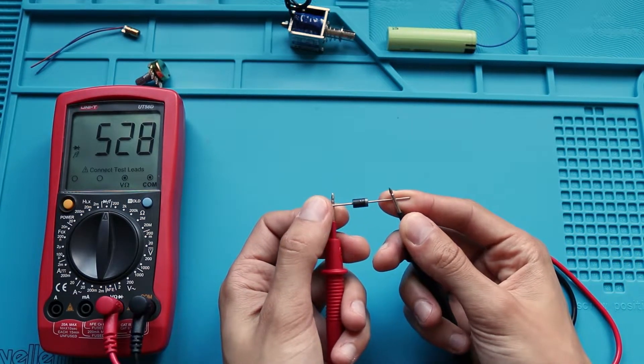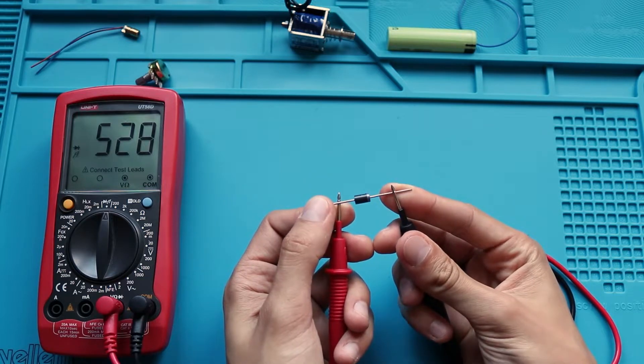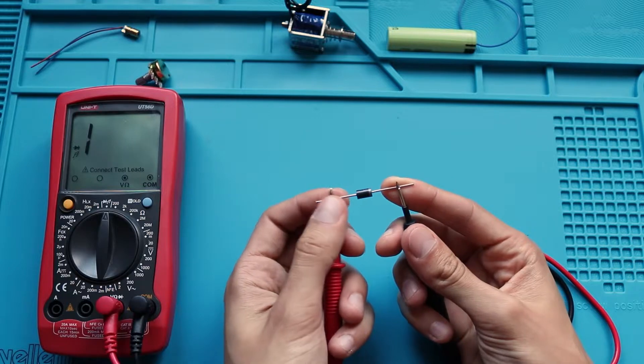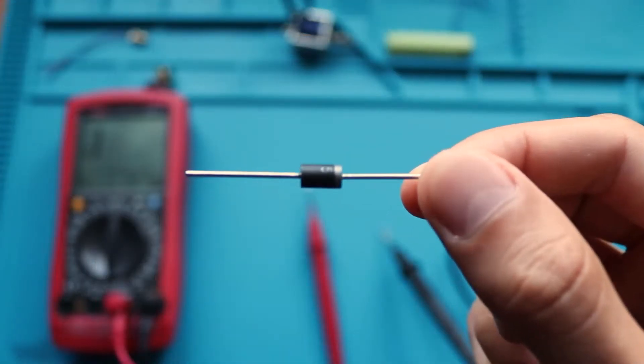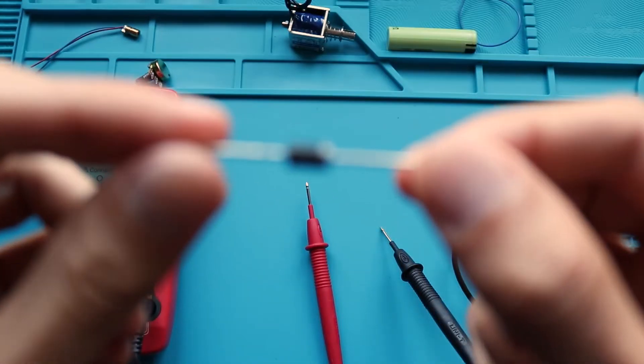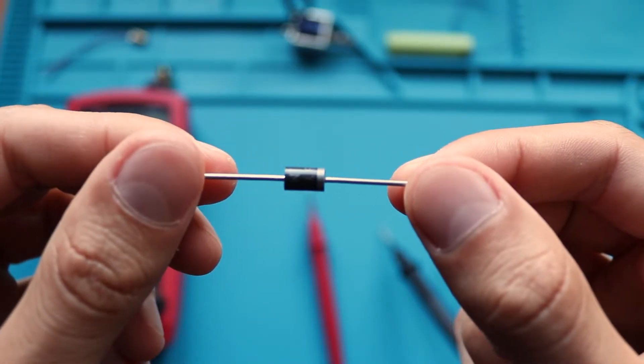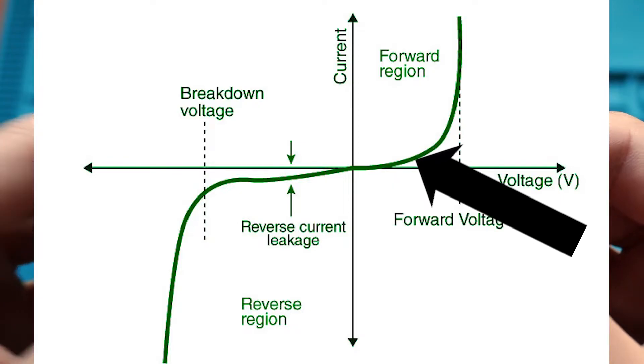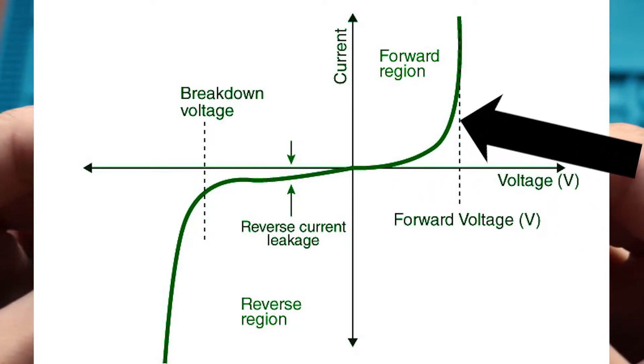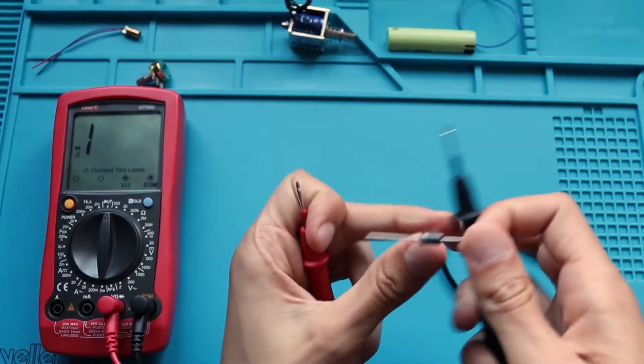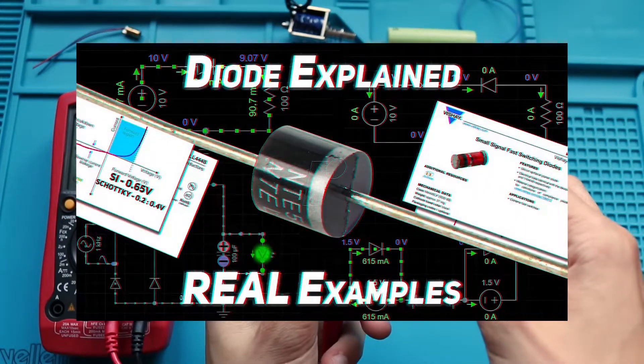For example, if you read small resistance in both directions, that means the diode is broken. And also you can say that 500 ohms is too much for the diode in a direct connection. It can't be right. But actually, the multimeter measures dynamic resistance of a diode. Because the diode is a non-linear component and its resistance depends on the voltage applied to it. So in reality in your circuit with different voltages this value will be different. If you want to learn more about diodes, check out my video about them.